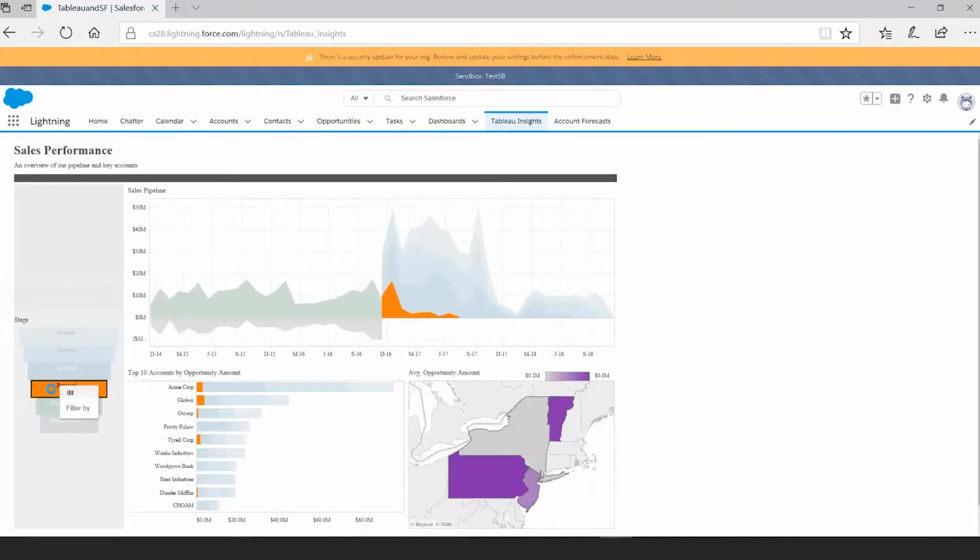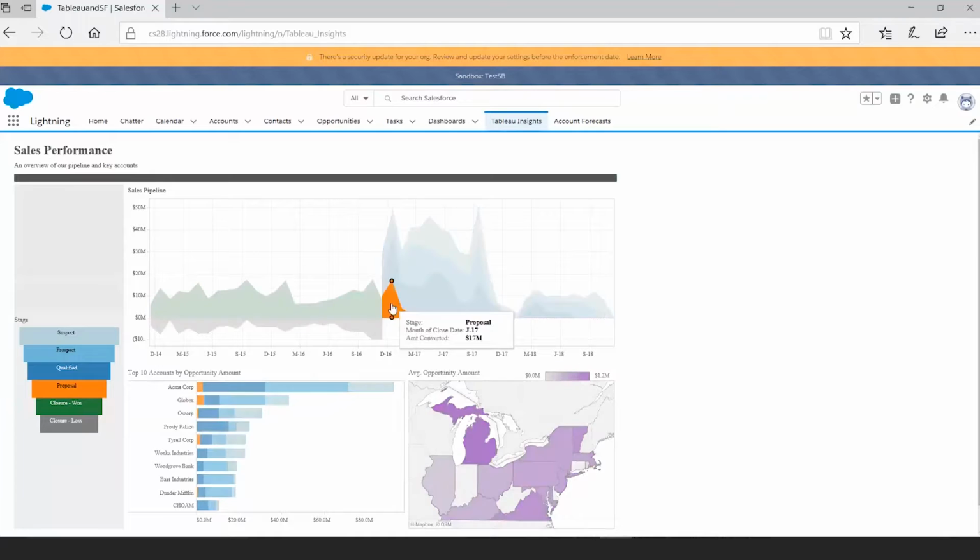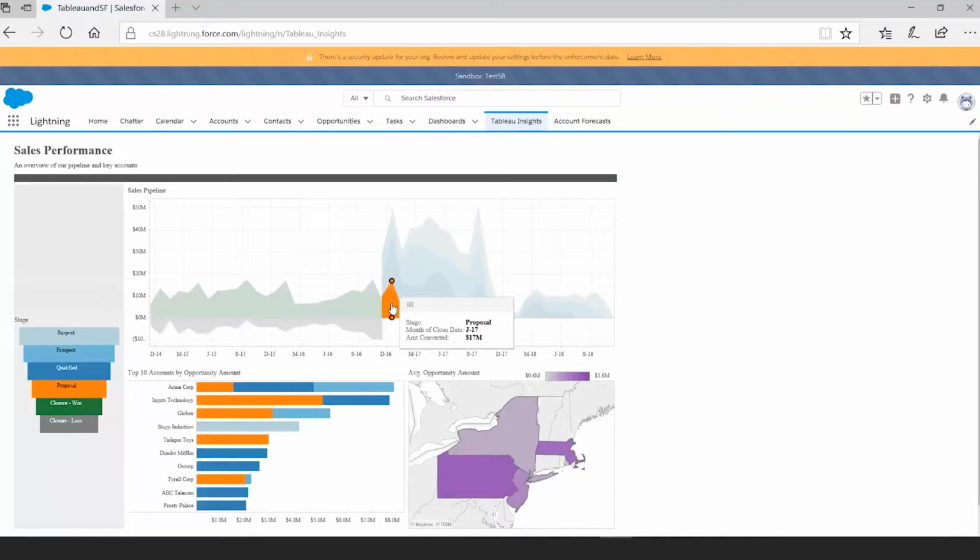So, for example, I can limit it to just proposals and start to see how things are doing. I've got a map here, a geography of the US where these opportunities are. So I can get a lot more information about what's going on. And if I'm thinking, well, I really need some help directing me as to what I want to work on immediately, what are my real imperatives, if I have a look at next month and start to see really what I should be focusing on, Tableau's updated the charts on this visual so that I can start to see what might be important.